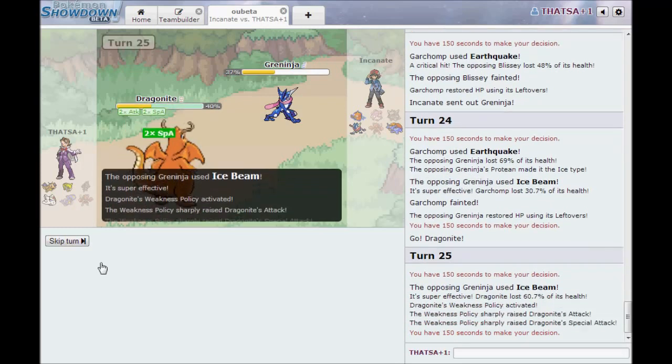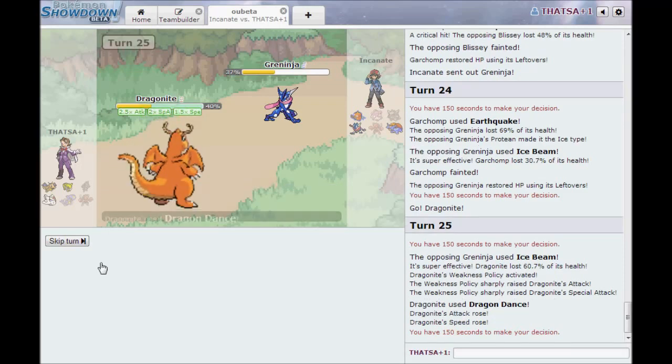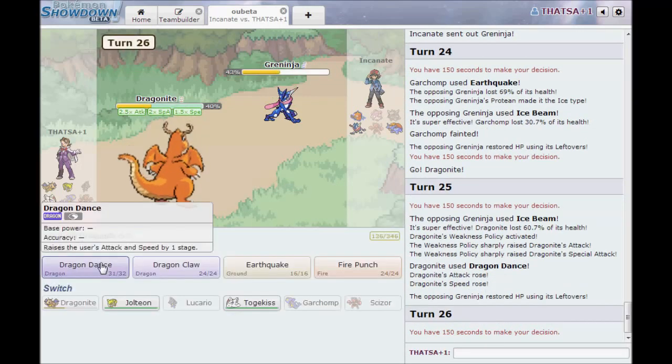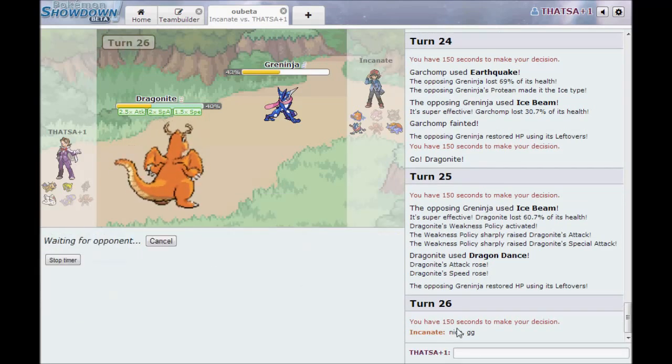We know that. Weakness Policy raises all my stats. I get a Dragon Dance. I'm super fast now. I'm super strong. 2.5 attack, 2 times special attack, 1.5 speed. And I could just start going to town. Yeah, he says nice GG. And it's pretty much going to be game unless I made my EVs wrong. It's very possible. I don't use Dragonite that much anymore.